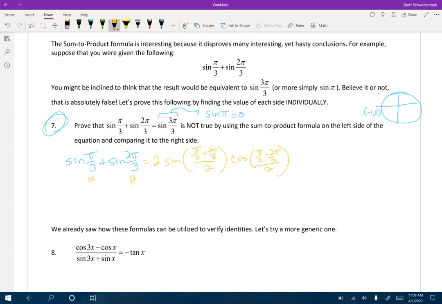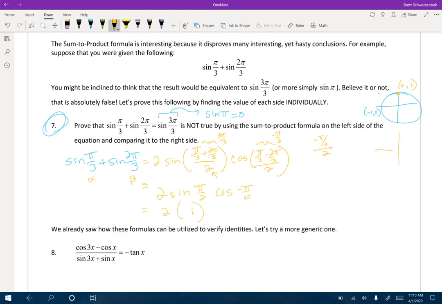If we do a little bit of math here, this is a little bit more complicated. So note the sum of these two is 3 pi over 3, or just pi. So we're going to get 2 sine of pi over this 2 right here. On this side, we're going to get negative pi over 3. But if we do negative pi over 3 divided by 2, that's negative pi over 6. So we're going to get negative pi over 6. Okay, so back up to here. So remember, pi over 2 is up here at 0, 1. The y-coordinate is clearly 1. So this is 1.